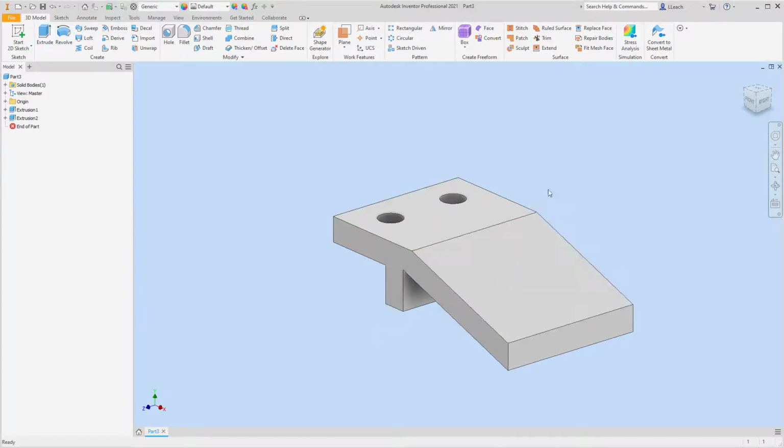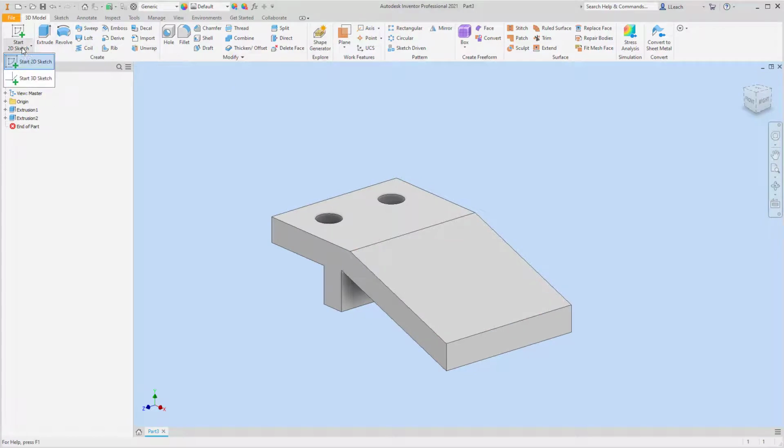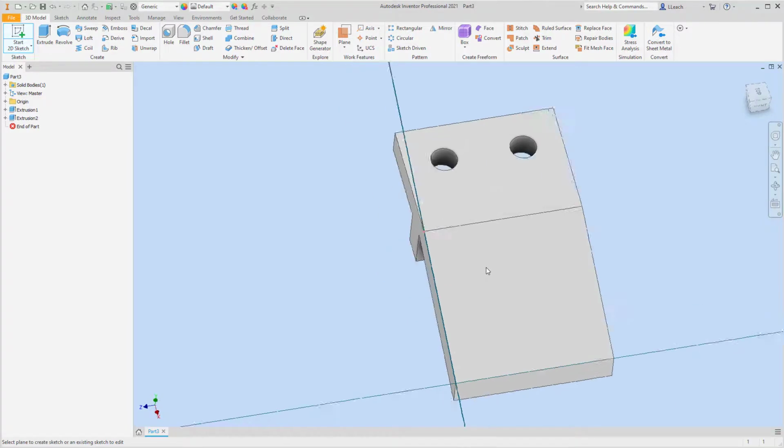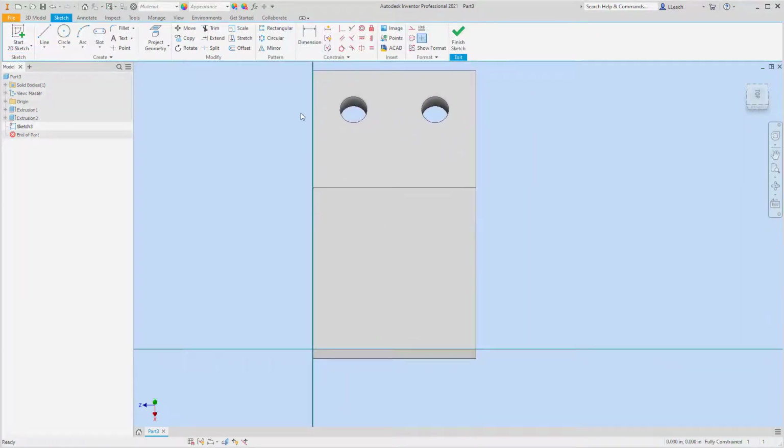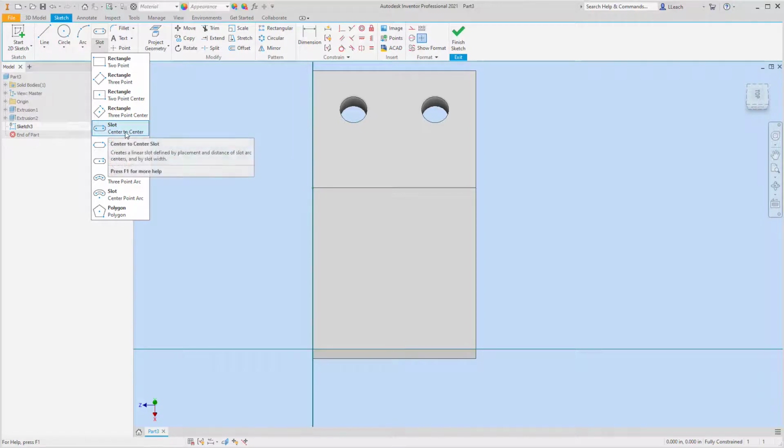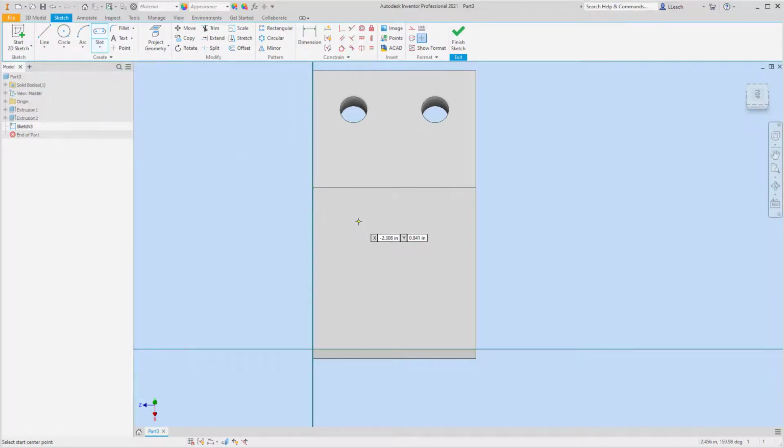Hit OK. And then I'm going to start a sketch on this angled plane here, and I'm going to create a slot. Let me use a center to center. Which one do I want to do first? Probably this one here. So I go from one side here over to the other, straight across a little bit.